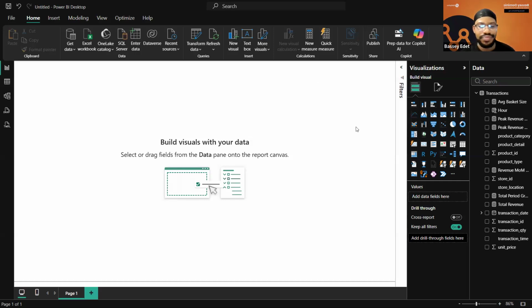Good. So now that we have loaded back our data here, this is where we're going to be building our dashboard, and then we're also going to be working with DAX. I'm not really going to spend so much time with the DAX. I'm just going to show you a preview. You can always come back to this video and watch it to follow through. Majorly, the DAX is already here in my data set, so I'm just going to open them for you to see them and talk about it briefly. Then we move down to building our dashboard.